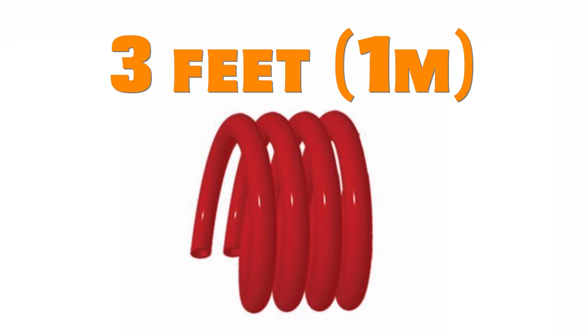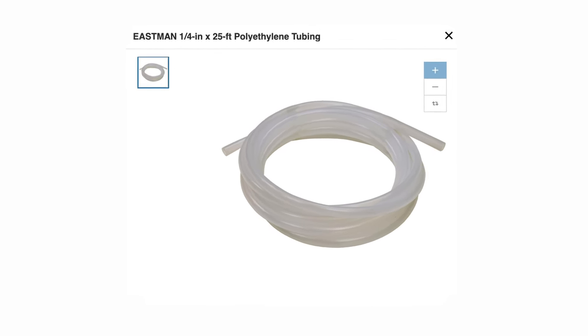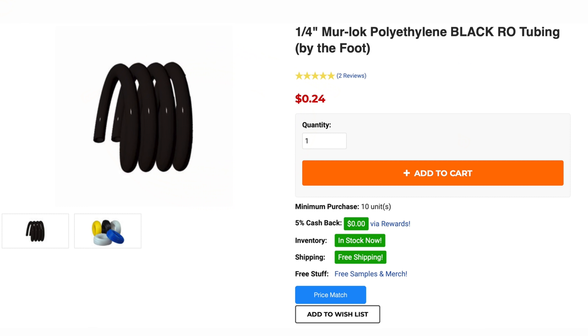Here's the thing, I've done it this way, it's not much fun. It's hard to get the drip rate right with this knot in it, so forget that. Here's an easy way to make your own drip acclimator that's super effective. First, grab yourself 3 feet of 1/4 inch Murlock tubing. You can find this at home improvement stores sold as ice maker tubing, or you can grab it from us at saltwateraquarium.com.